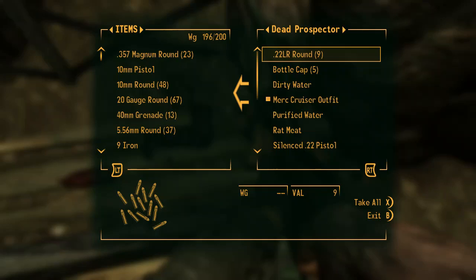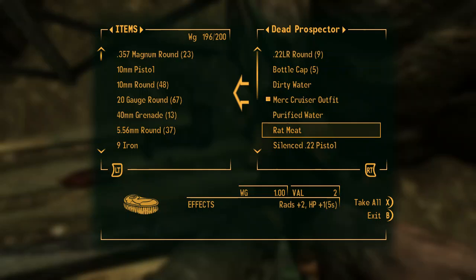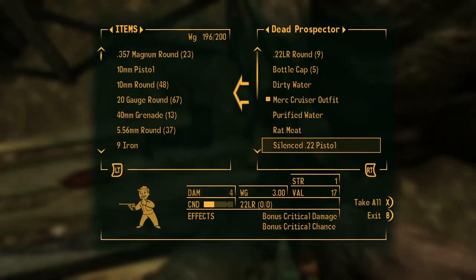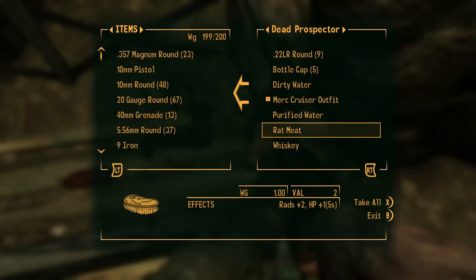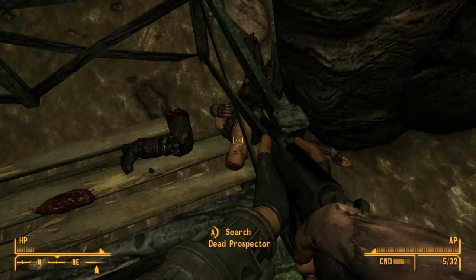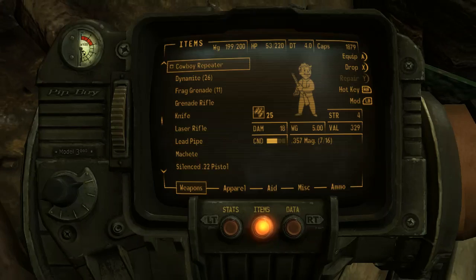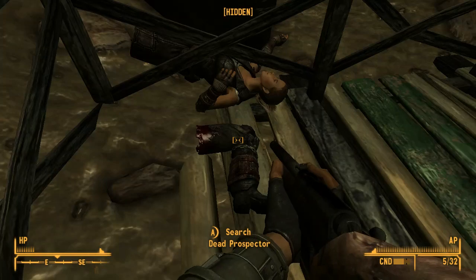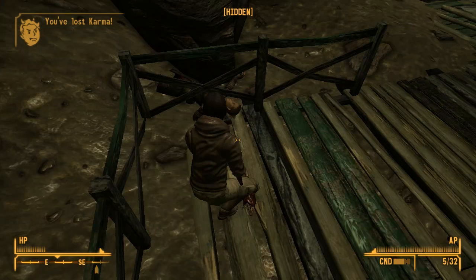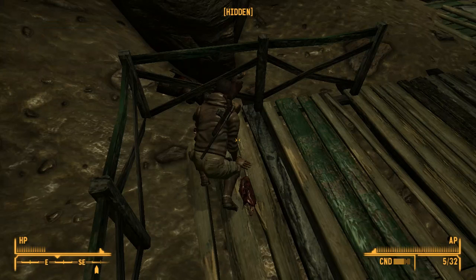Dead prospector. Does it have a gun? Oh, yeah. Oh, look at that. Oh, look at the icon. That looks so funny. Okay. Oh, we have like one more. Shit, I'm dead. Okay, let's eat. Devour. I don't care about karma. I just wanna gain health.